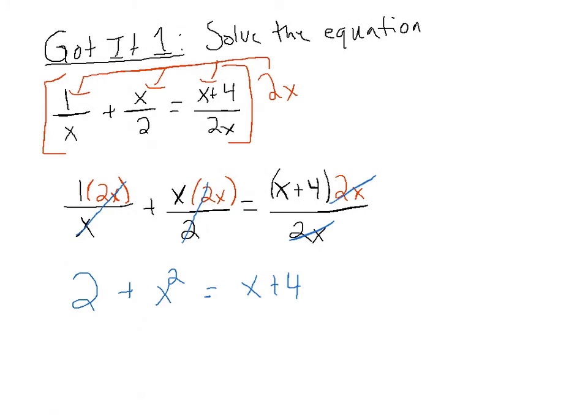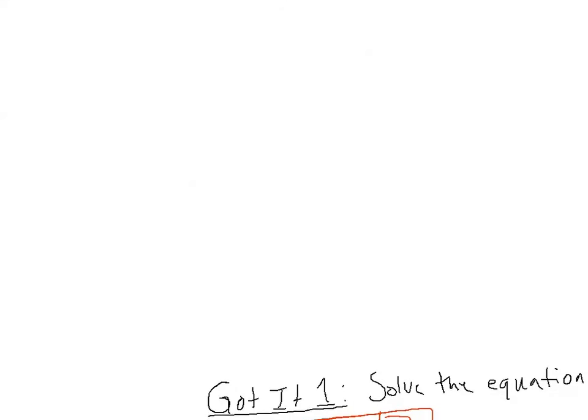So now notice that every single term had something that eliminated, and it's always whatever is in the denominator that can be eliminated. So now I'm going to try to solve for this, and I'm going to bring all these terms over to the left side. So I'm going to have x squared minus x and then that's going to be negative 2. So what I did here, let's go back real quick just to make sure you guys are staying with me, is I subtracted an x from both sides, and then I subtracted 4 from both sides. And then I wrote that in descending order.